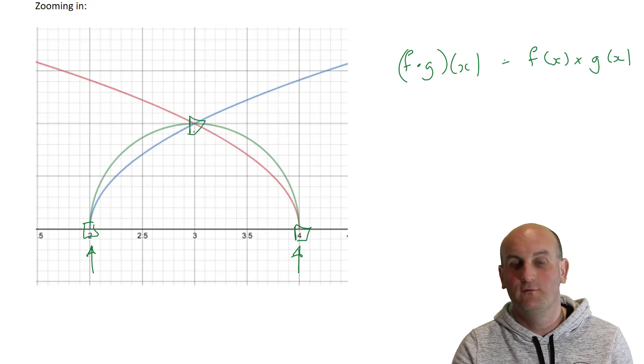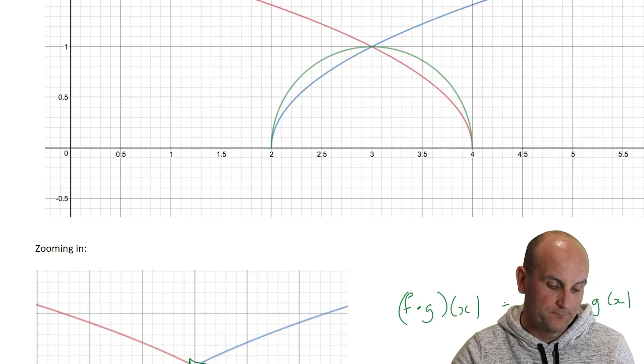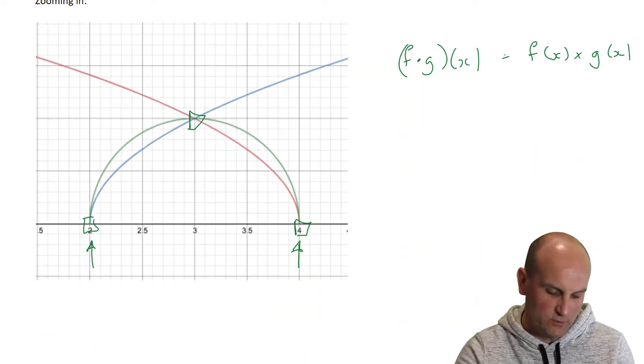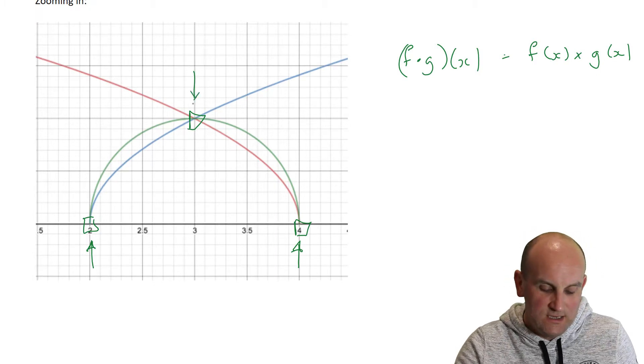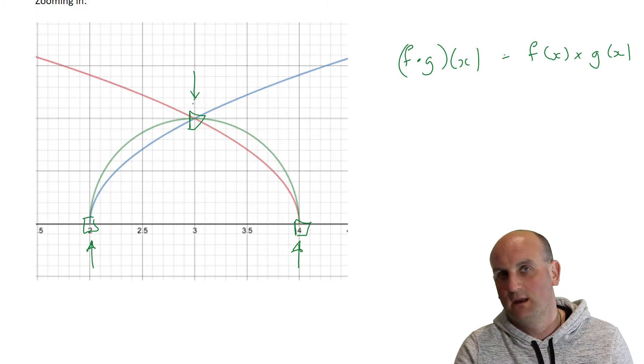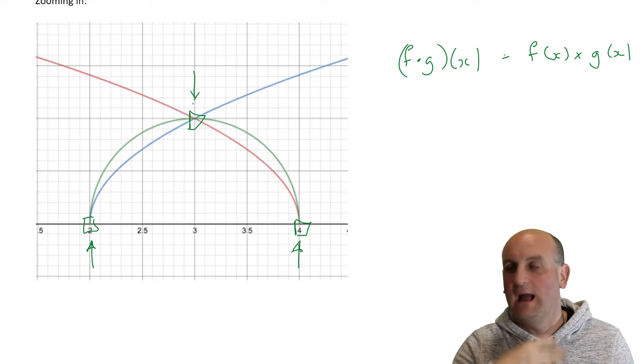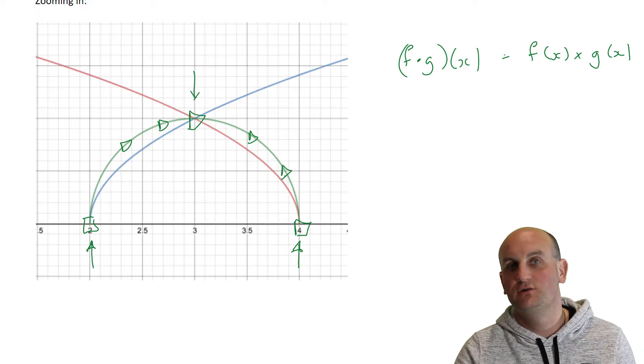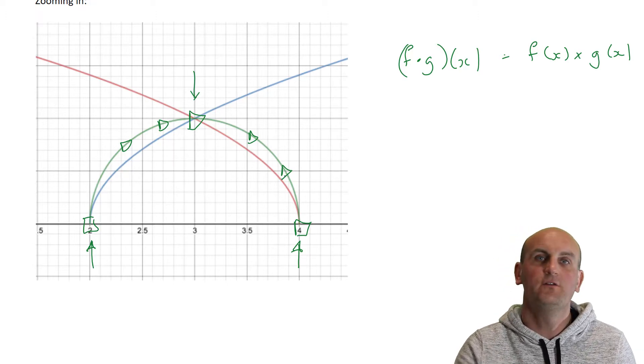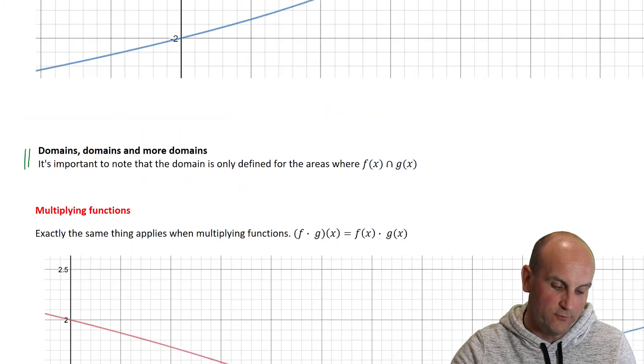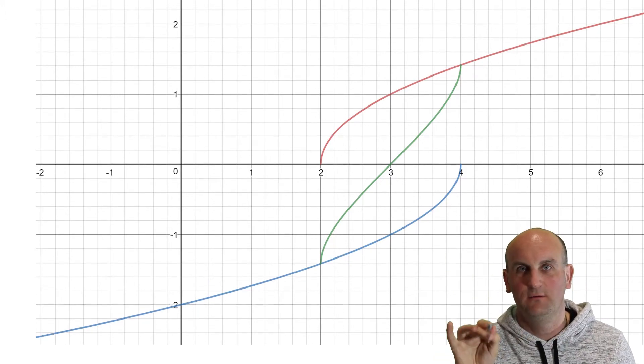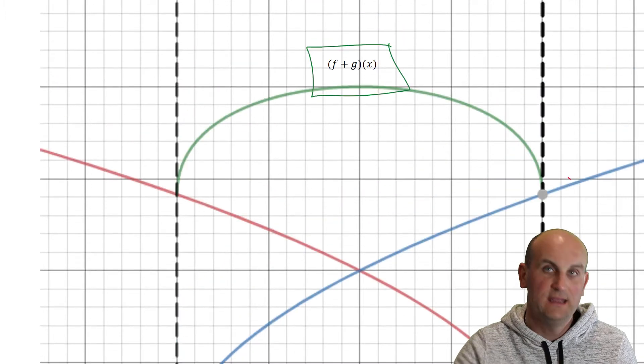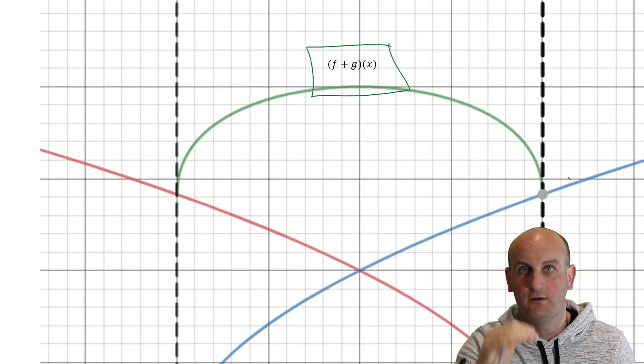Another awesome value to choose is again, when I say, well, they overlap. What do we notice? Well, they overlap at the point one. So my red value and my blue value are one. And what is one times one? It is one. So there we go. And again, no difference. They take each of these values. Now, probably with this, you need a calculator. And because this is a CAS course over here in Australia, trying to work out each of these values should be trivial. But my advice is for each of those, you need to do about five or six points to know the general form. In this situation, it was a curve.